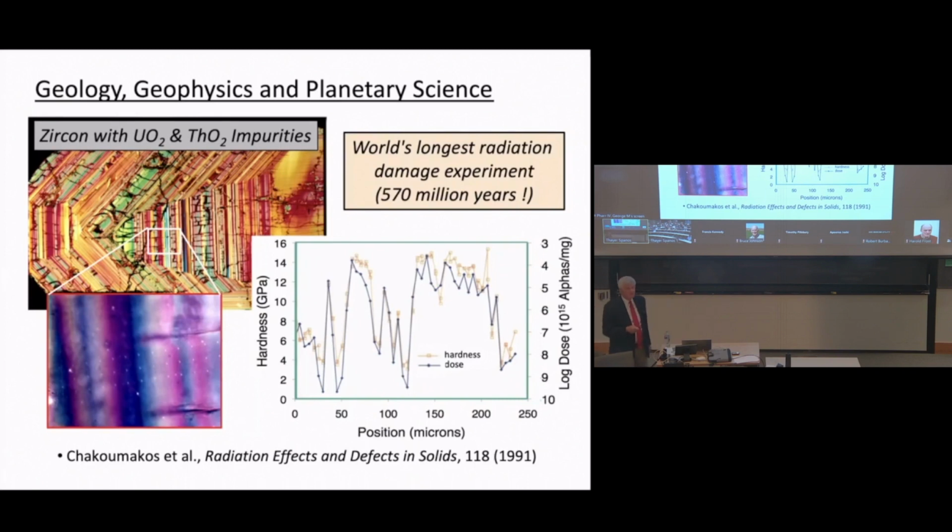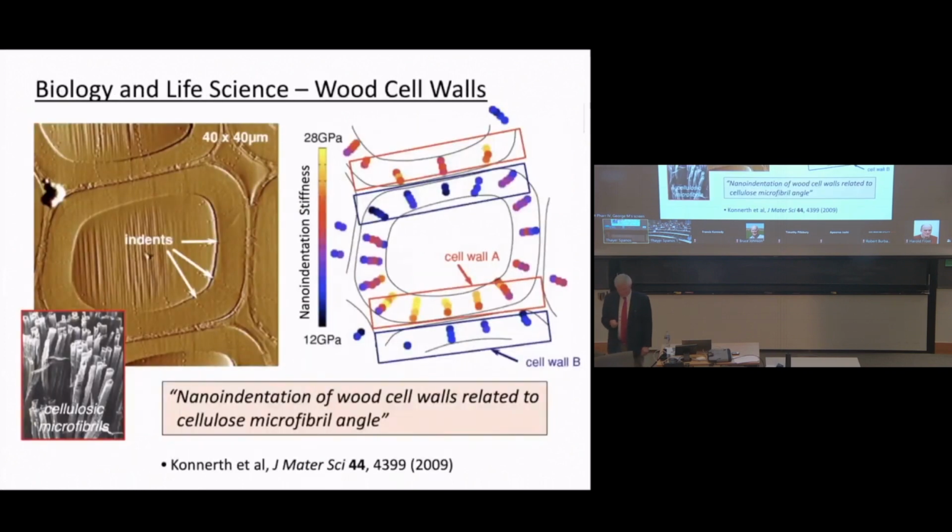All right. Here's another one that just blew my socks off when I first saw it. So this is in biology. This is wood. This is the cell from a tree. This is a section, a microtome section through a piece of wood. And you can see the cells here. Here's a wood cell, and here's a wood cell, so on and so forth.